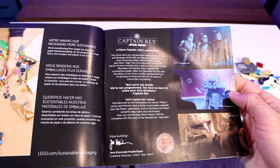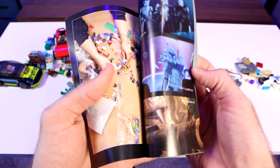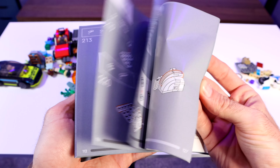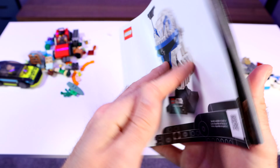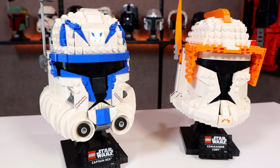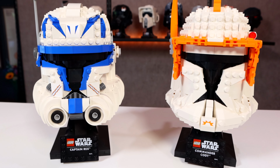Inside of the manuals we do have short write-ups about each of the characters, which I have read in their entirety so that I can analyze and nitpick them to try to find every little thing that LEGO Star Wars designers might have gotten wrong. Unfortunately, in this case, it seems like most of the information here is relatively accurate. Each of these sets have tiny sticker sheets, but we'll complain more about those later. Overall, I'm pretty impressed with all of these, so let's get started looking at the details of them, and I'll tell you if you can decide if they're worth buying.